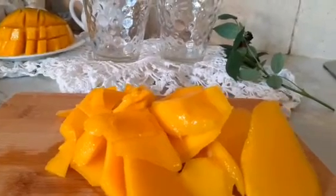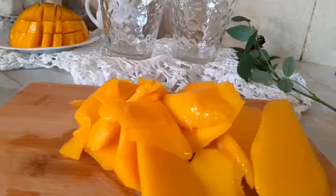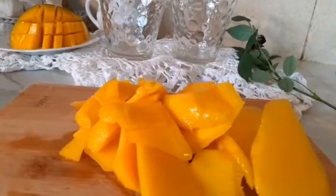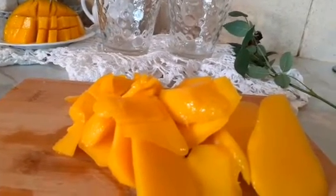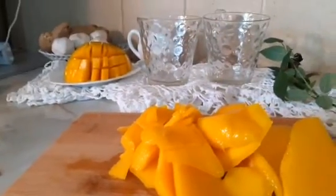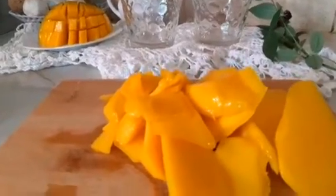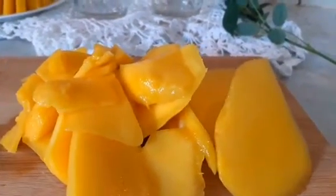Guys, today I'm making mango lassi. Mango lassi can be made with yogurt, or you can use milk, any milk of your choice, but there's plenty of mango in there. So those are my 2 cups to be dressing my mango lassi with, and that is my chopped mango.